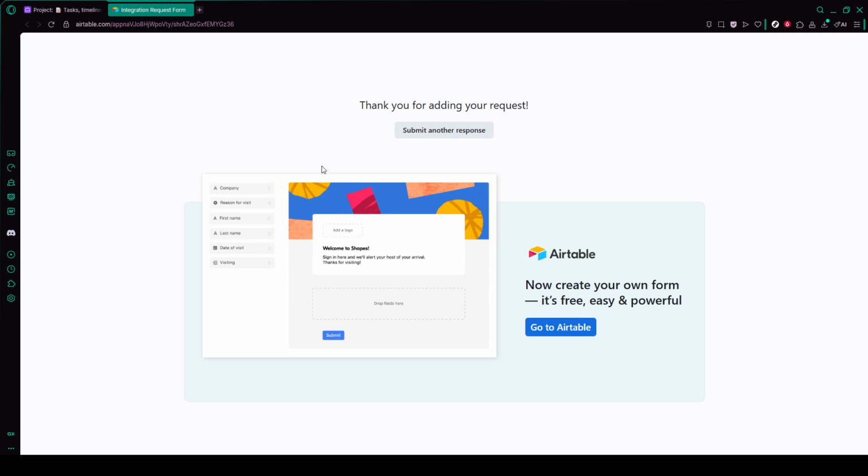After you do this, there's nothing more you need to configure inside your base. Airtable will collect these requests and may notify you if or when the SharePoint integration becomes available, usually through email or in-app updates. And that's it. You've now gone through the process of requesting an Airtable integration with SharePoint, giving the Airtable team the information they need to prioritize and design a potential connection that fits your needs.